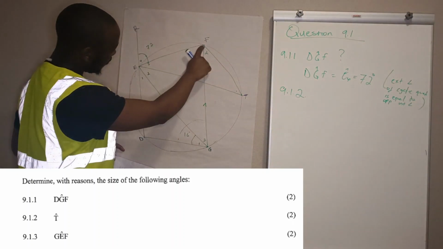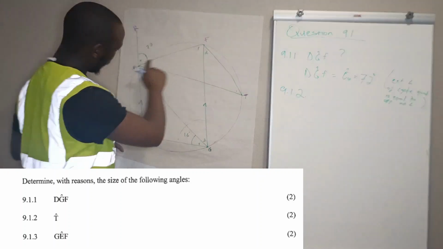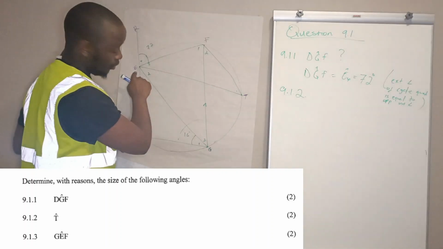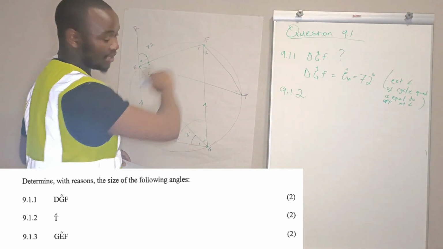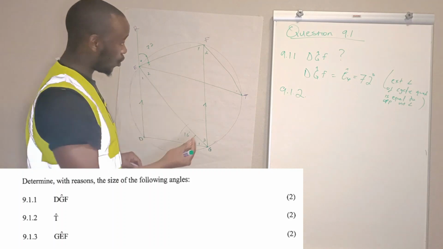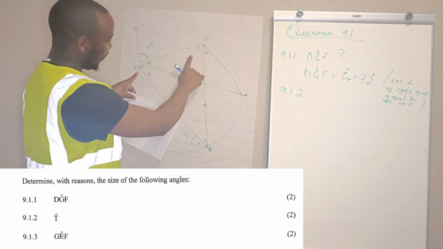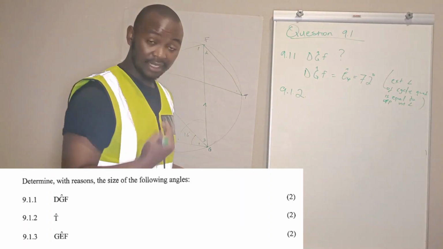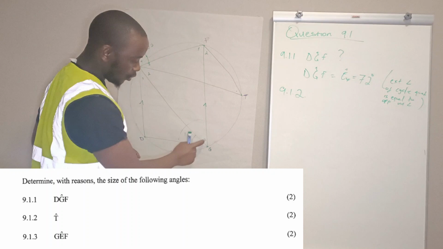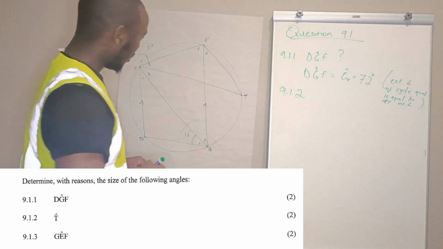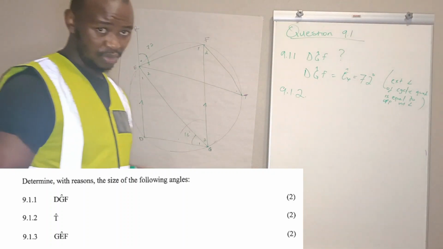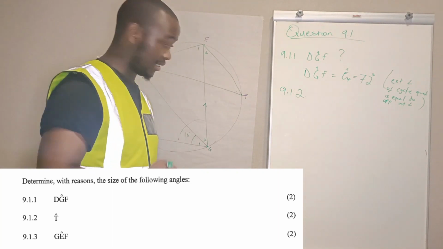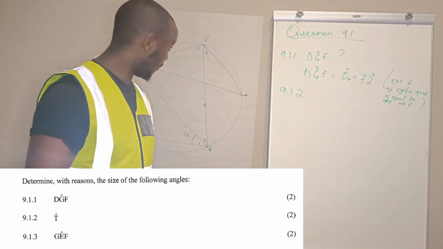So there is your EF. This is a chord because it starts from the circle and touches the circle on both sides. So that is your chord. But even if it was not there, but we still had the arc EF, the reasoning still stands that T should be equal to G2. But do we have the value of G2? You ask yourself, is this the easiest path, or is there any other reasoning I could have gone with?